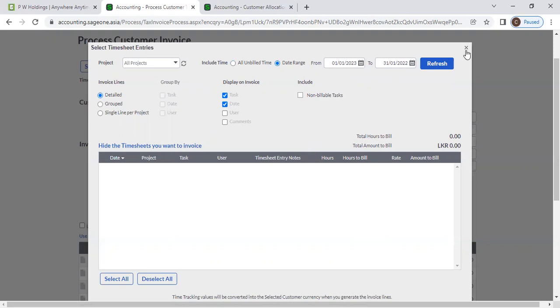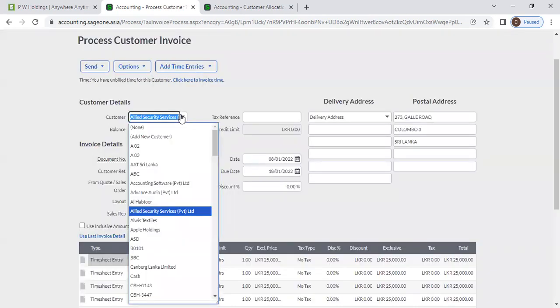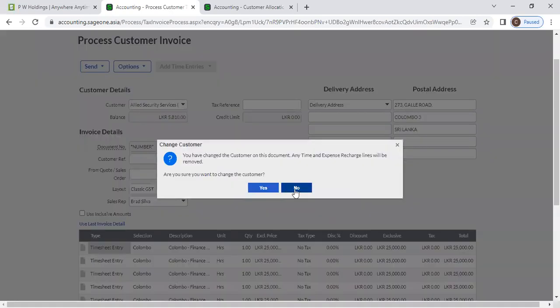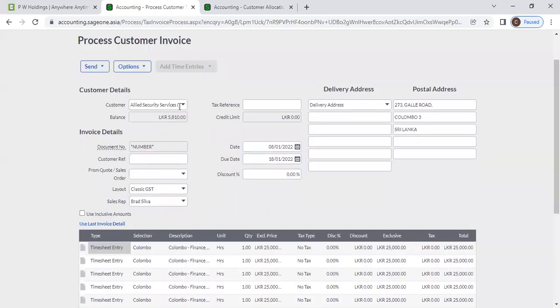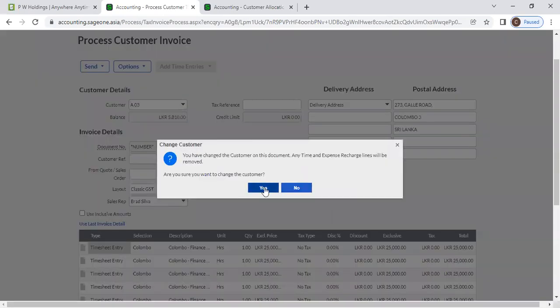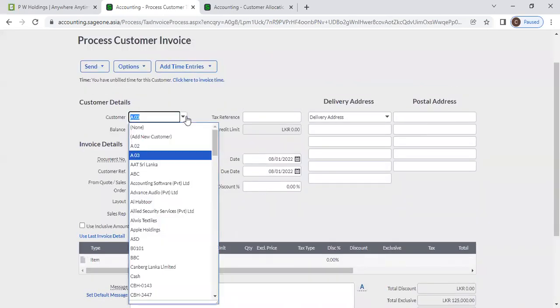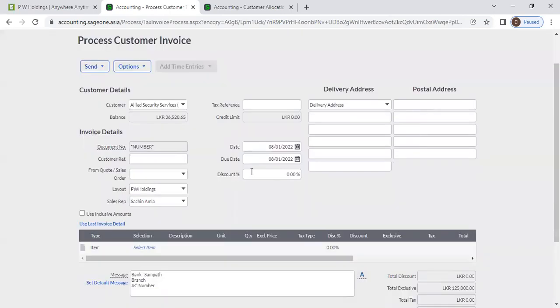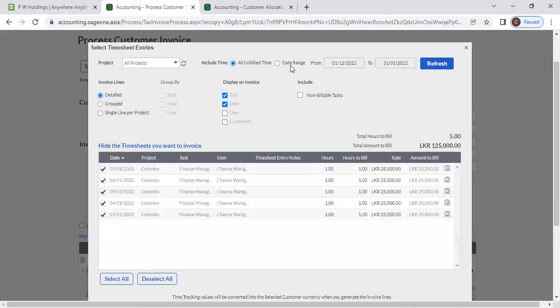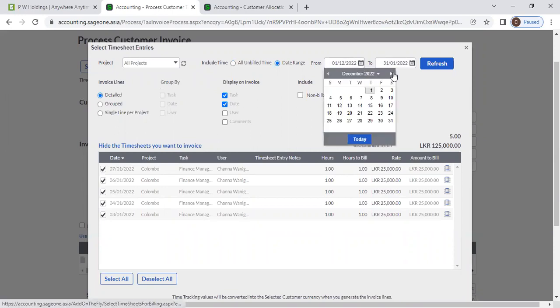Then the system will display the January details.